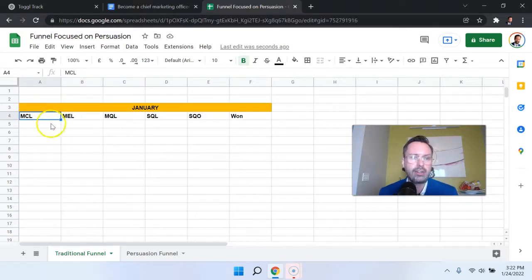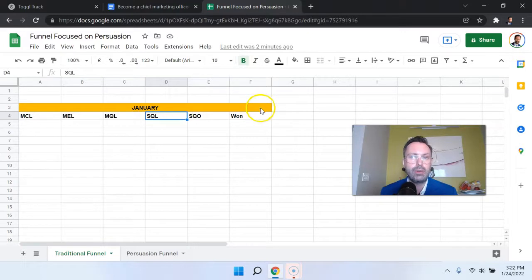Your MCLs are going to be things like leads that you acquired by purchasing a list of leads from a broker, or maybe you compiled a database by scanning through something like LinkedIn Sales Navigator. Marketing engaged leads are going to be the people that are reading your white papers and your ebooks, clicking your emails, these sorts of things. Marketing qualified leads, by my definition, would be somebody that actually requested a demo or consultation, something like that.